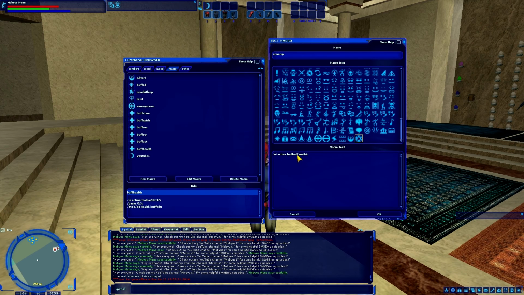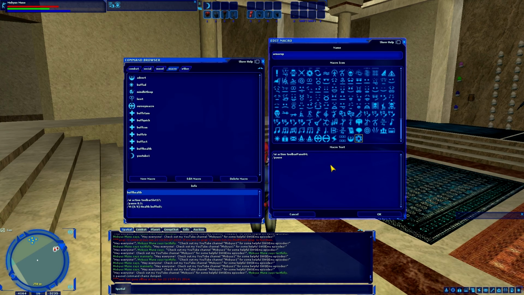Alright, so this command right here will actually switch your toolbar pane to number 5 no matter which one you're on. Then we want it to run through this list of quick bars. Now, very similarly to the toolbar panes, all of these quick bar slots are numbered, but they start with 00. So the first one is 00, then 01, 02, 03, etc. 4, 5, 6, 7, 8, 9, 10, 11, 12. So the 13th quick slot is actually quick slot 12 to the game because it starts with 00. So we're going to have it switch.